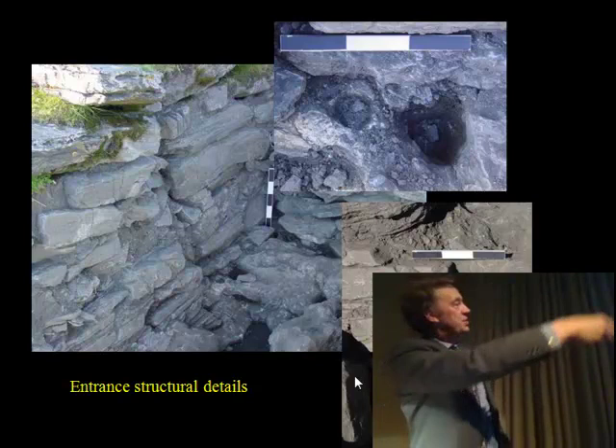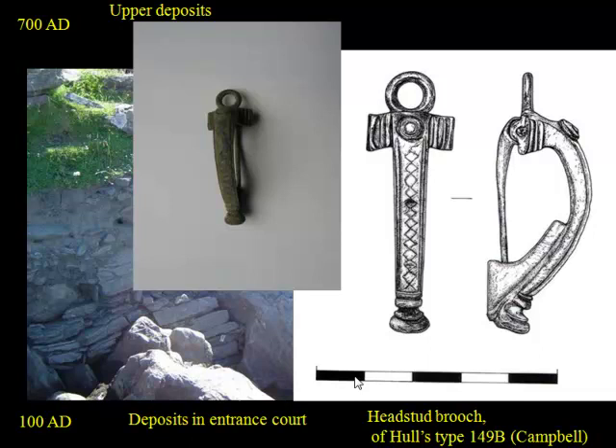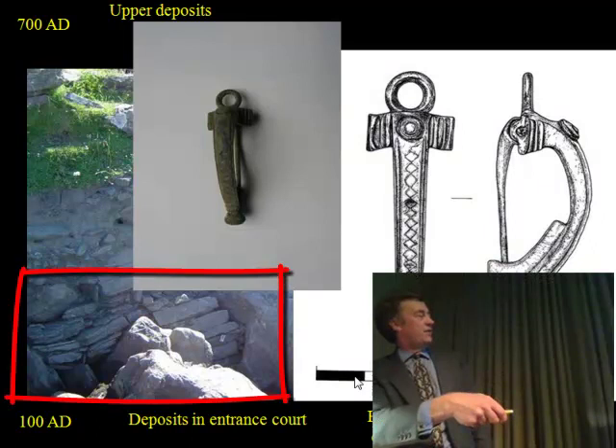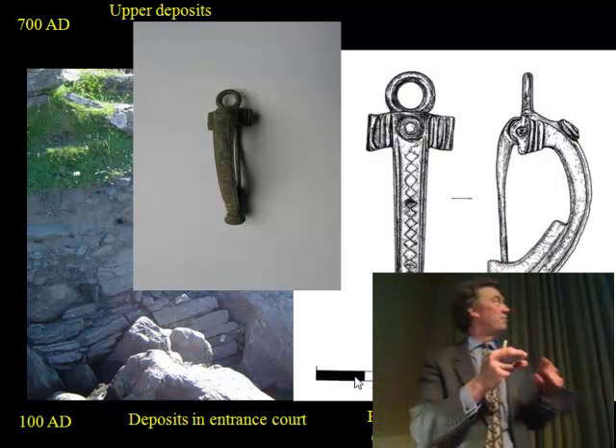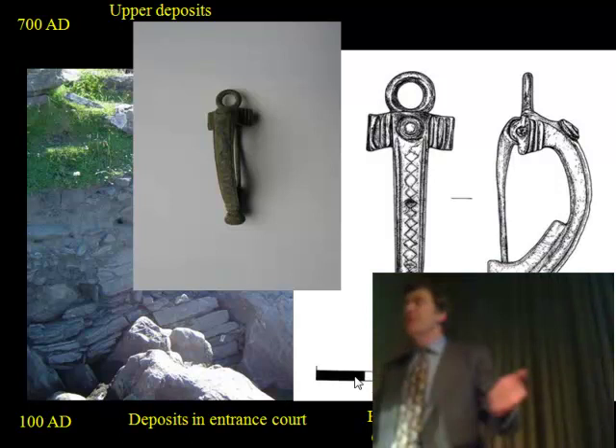Just close to the entrance is to the right here. One of the more exciting finds in terms of material culture was dated both by radiocarbon and by this Brogan brooch, at about this level in deposits in the entrance court — what looks like to be a deliberate placing of this brooch. And then in the upper levels, the infill goes up to 700 AD. So there's a long use of this site that goes well beyond the traditional dated period of Brochs, something that happens with monuments in many cases.